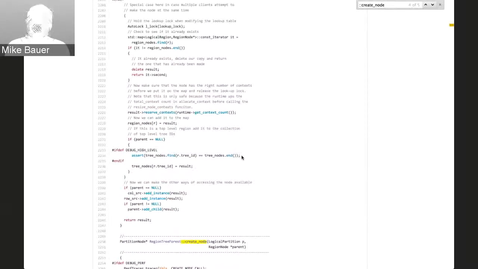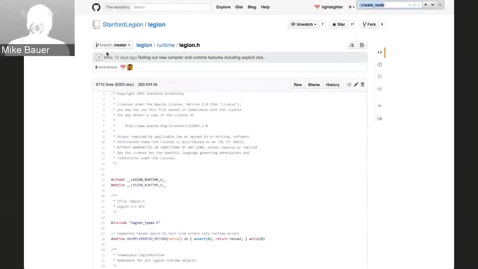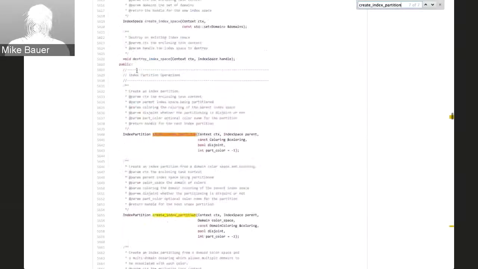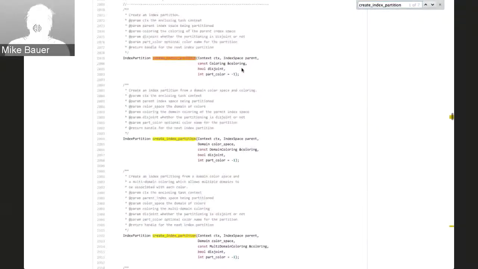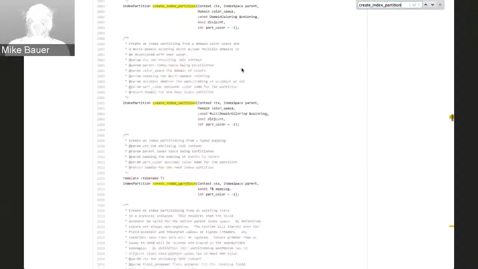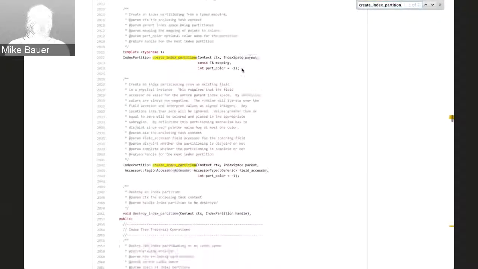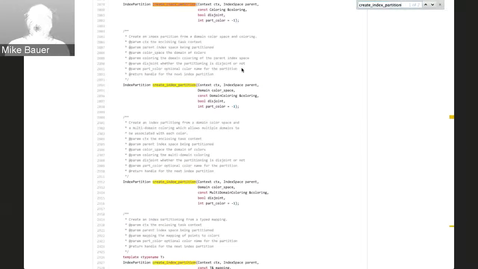One important detail that you should be aware of. Let's jump back here to legion.h real quick. If I come back up here and look at legion.h, you'll notice that there is no create logical partition operation. So if we search for create logical partition, we don't get anything. Instead, for those of you that have used the Legion API, you'll remember that there are a bunch of create index partition calls. Here we go. And these are how we create partitions on the index-based tree, but we don't have corresponding operations for creating logical partitions inside the region tree.